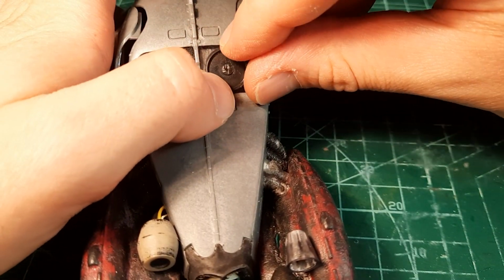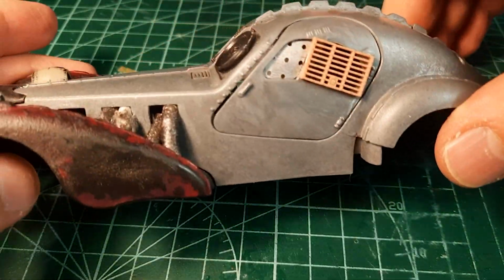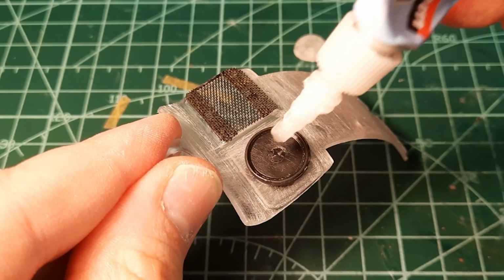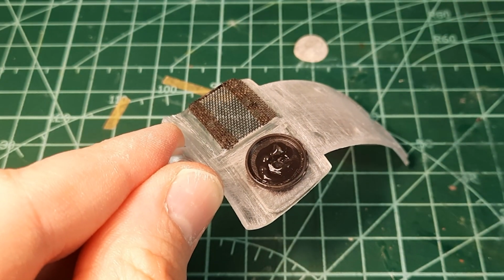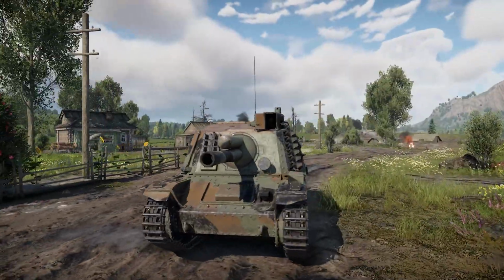I will create a mount for the gun mantlet, for which I take as reference the L3 light Italian tank head and some Swedish weapons and things, because I guess I love some Swedish things.